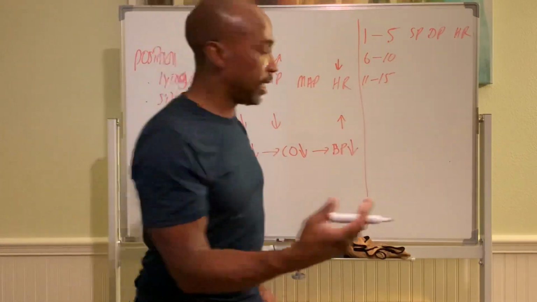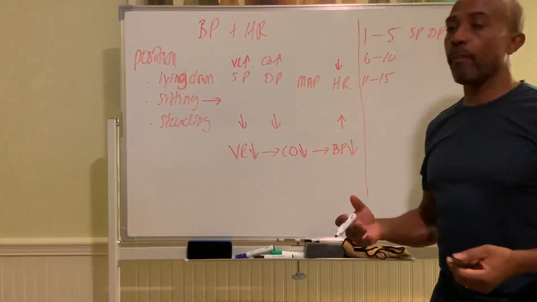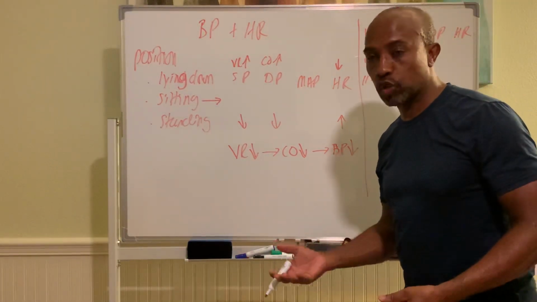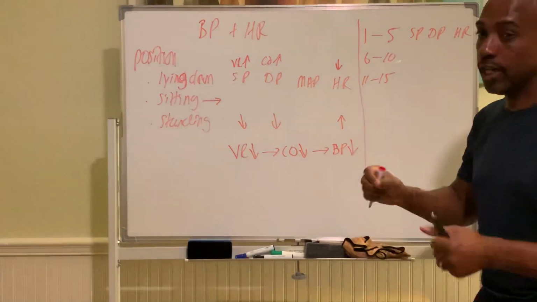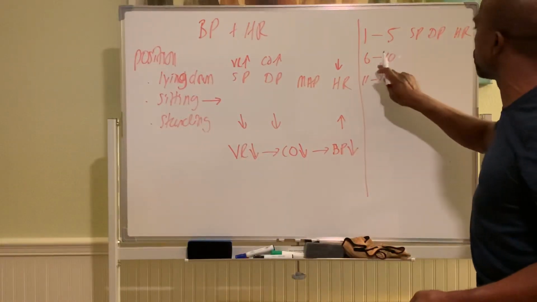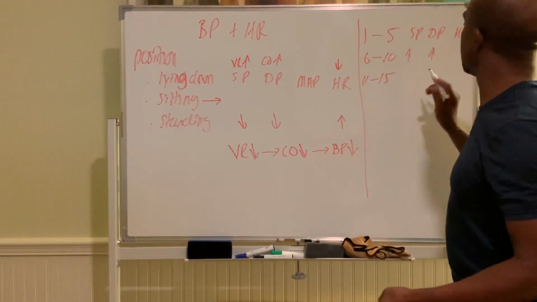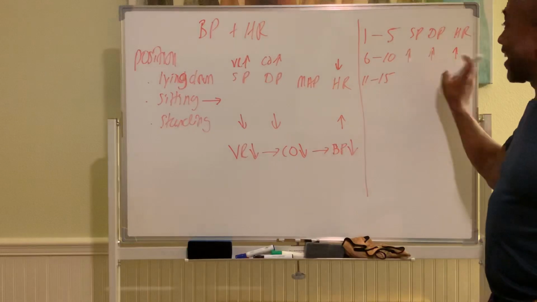What you should see is that as you work out and you demand more blood flow to your tissues in order to get rid of the CO2 and bring in fresh oxygen, here again, you're going to increase your blood pressure to push blood to your tissues faster. So BP will go up, especially during exercise. You should go up here, right? Go up, and this goes up as well. Everything goes up because it's appropriate. You're trying to get it up.